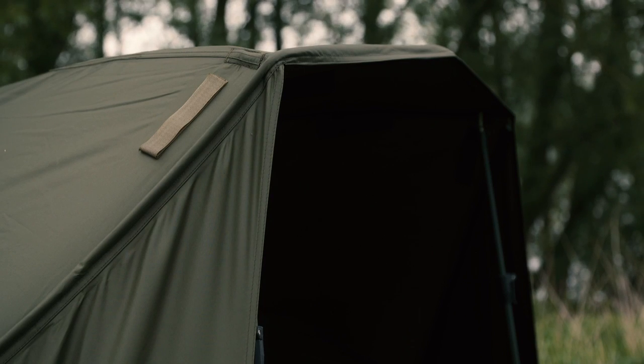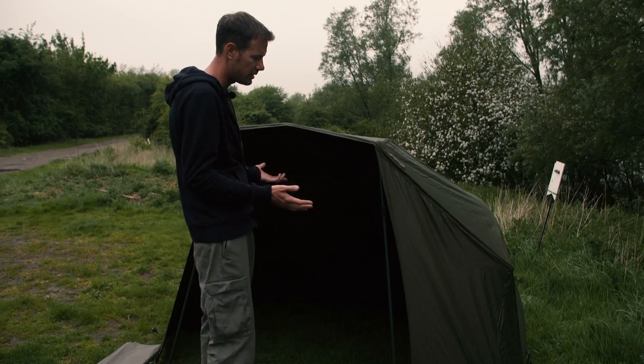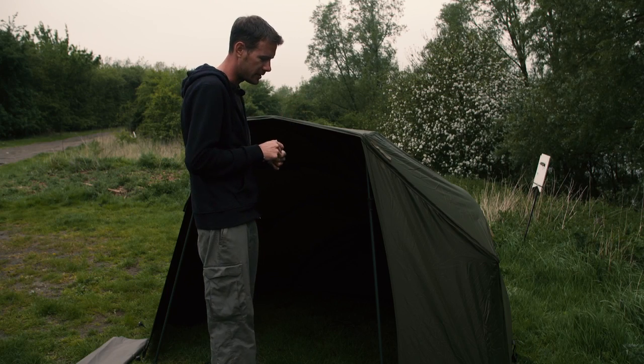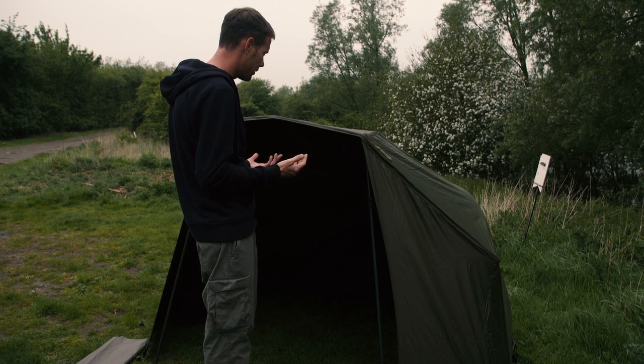Well, here we go, this is the first one. This is the standard sort of oval system, if you like. It's got 9 ribs on it. First of all, we'll take a look at the material. This is 10,000 rated, means that it's super waterproof and very breathable at the same time. So exactly what you want for this type of shelter.